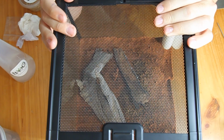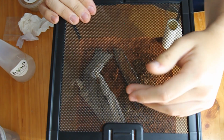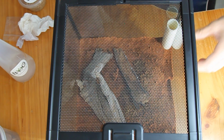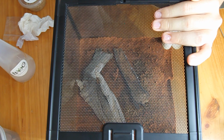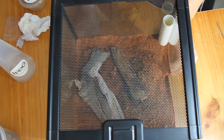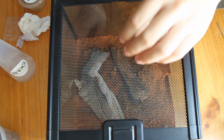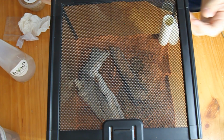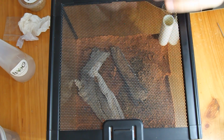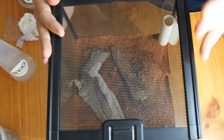The only thing to watch out for is when they ship these out via Australia Post, even though they put in a lot of protective measures to try and keep these enclosures protected, sometimes they do get smashed up a bit. That is the unfortunate part with these guys. They are glass, so they can get smashed up in the mail. Luckily my one seemed to get here all fine in one piece. So that is just one thing to watch out for when ordering these enclosures. Just be mindful that they could turn up with cracks in them, and it's not a fault on Bug Frenzy's part. It's a fault on Australia Post's part. When shipping your parcel, they need to be a little bit more careful when handling them.